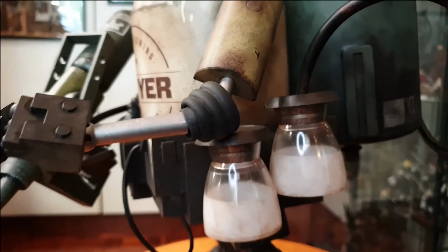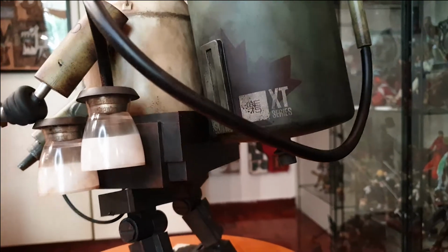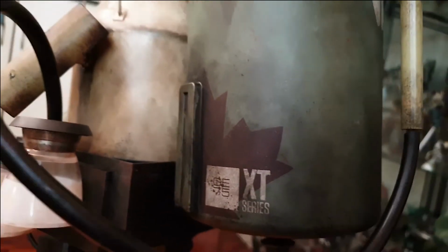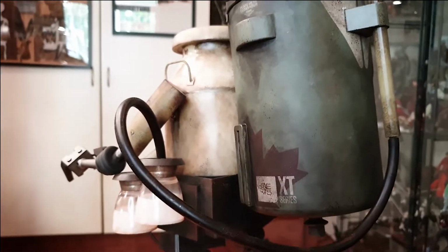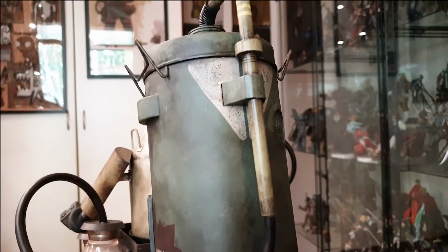This thing was also sticky, so I put some baby powder on it. Again, I don't advise you guys to do that, but it works for me. If you want to try it, then try it, but don't say I didn't warn ya. Then he has this Canada-looking leaf on the back of his backpack. I don't know if this particular universe is based in Canada or something, or it's a Canadian company.